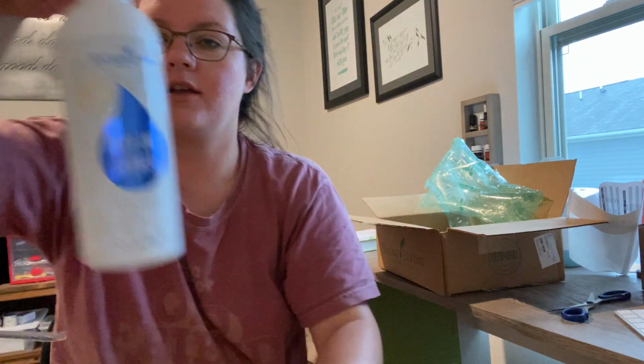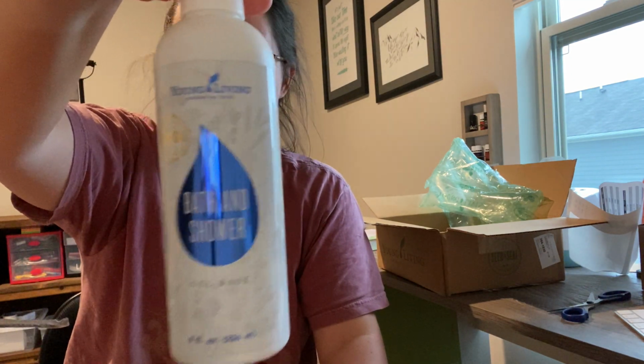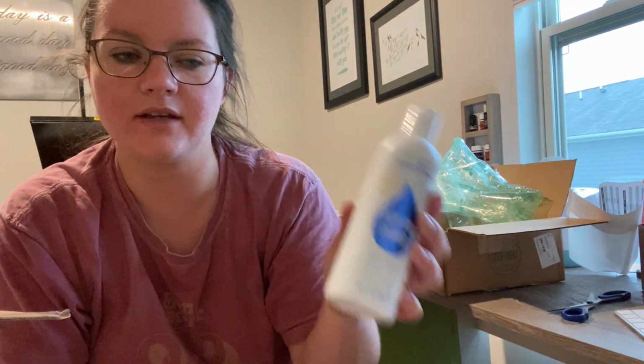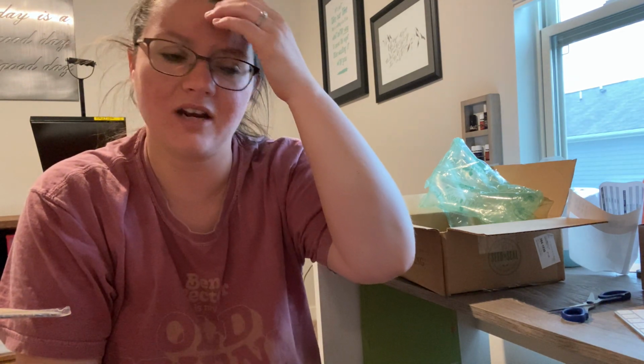Okay, I also got another bath and shower gel base with my points for free. I normally add orange, Valor, Stress Away, and frankincense to that for the scent, because this one's unscented and I like to do my own scent. If they had a Valor one, I'd probably just buy the Valor one, but they don't. And I'm too scared to venture out to try the Genesis or the Sensation. I think those are the 2 that I've thought about trying. But I'm too scared and I just like to make my own. It's cheaper too because it doesn't have oils in it already.